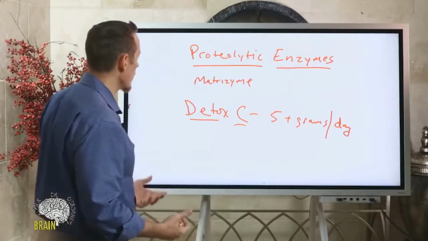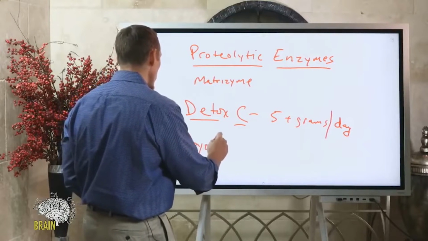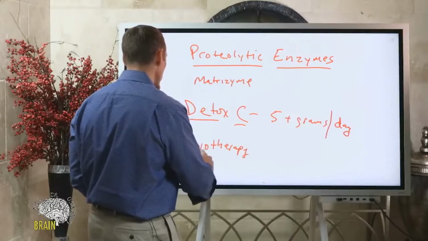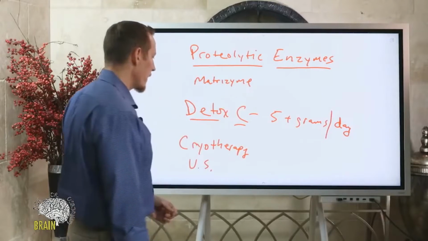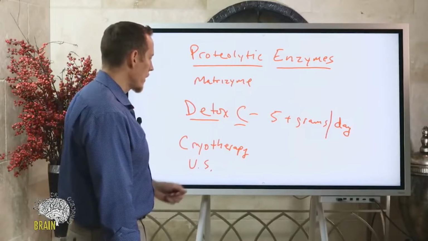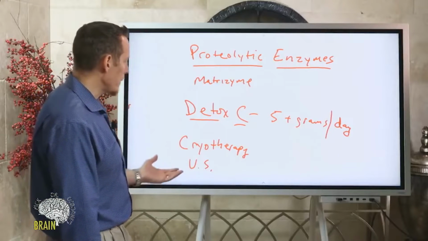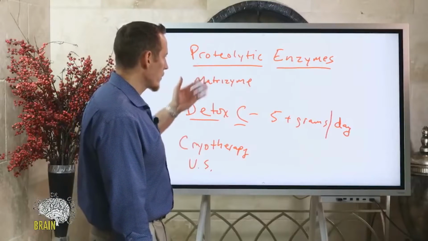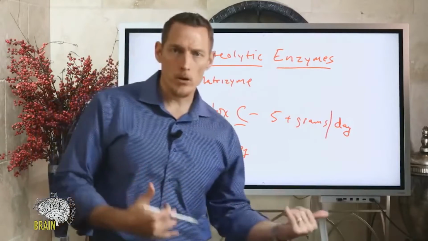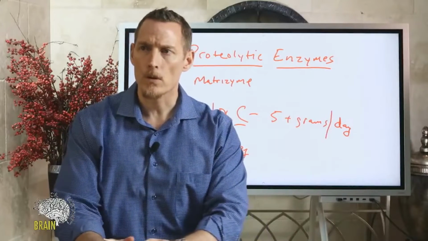There are other therapies that can also be done. These are therapies where you go to the doctor to have them done, but cryotherapy can be very effective. Ultrasound therapies can be very effective tools at helping that type of damage. Cold laser therapies can be effective in that regard. So these are just some things that you can make an attempt at doing, both nutritional support as well as therapeutic support in that type of situation.